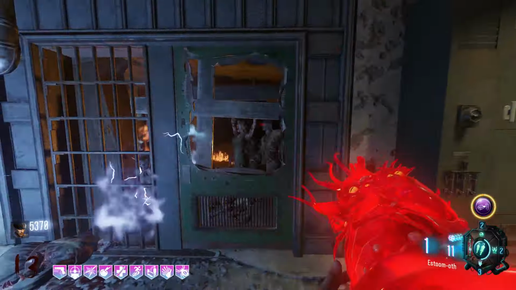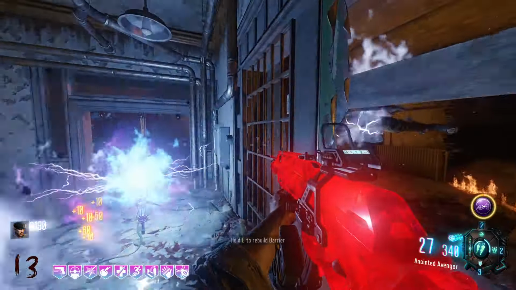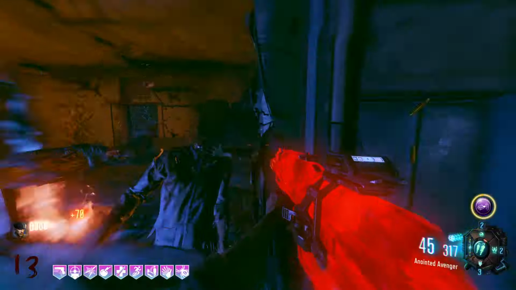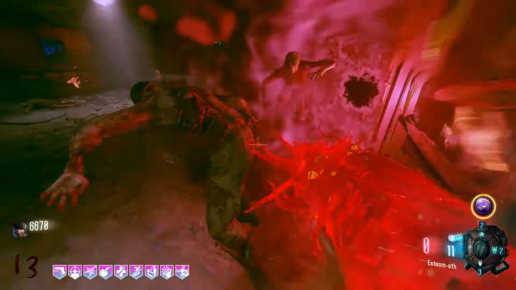Or with the Manglers, you had to shoot their arm off and they'd run at you, and then you would shoot their helmet off, and then you would shoot their head, and it would kill them faster if you shot their arm, helmet, head. That was their weak point.